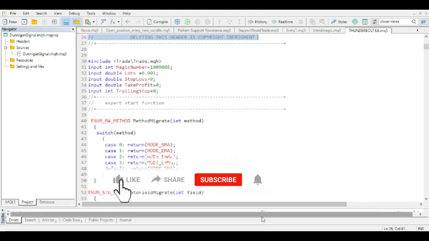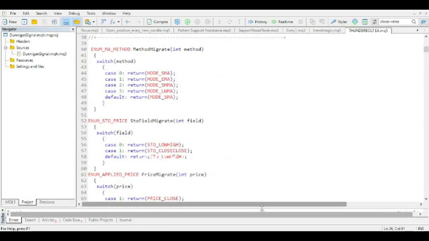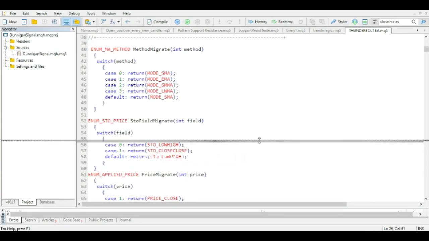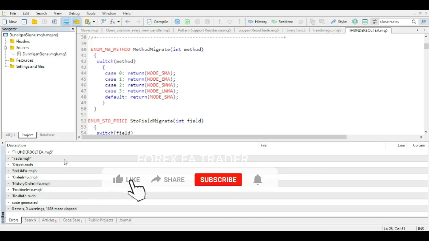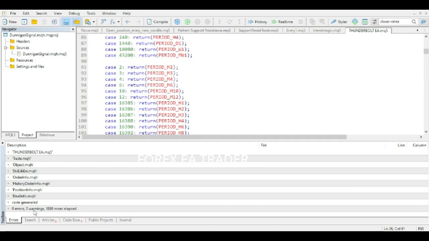When the code is compiling, maybe I needed to show you something. Let's move this window up a bit. When it's compiling, we are looking here because we want to see if there are any errors with the code or any warnings that this code has mistakes or it's not going to work. This is where you get those warnings. So let's do another compilation so that we make sure that everything in this code is perfect for MT5, no mistakes.